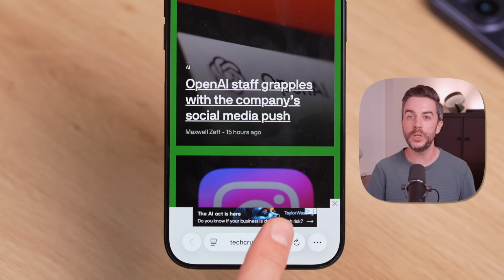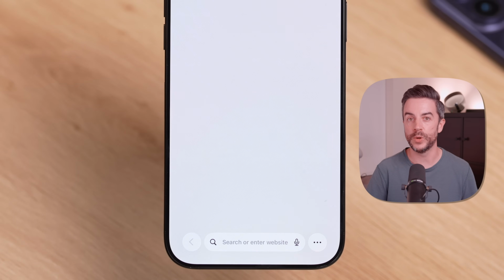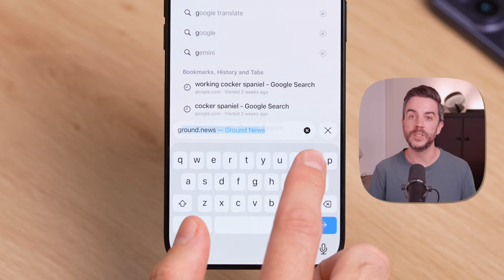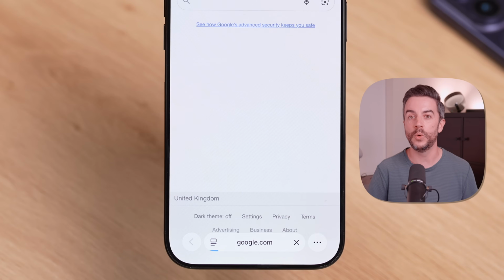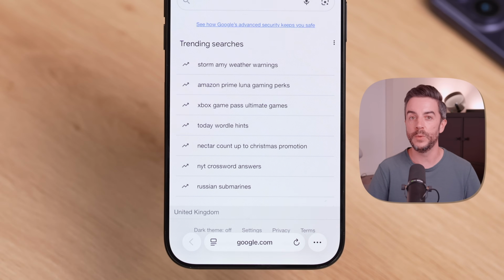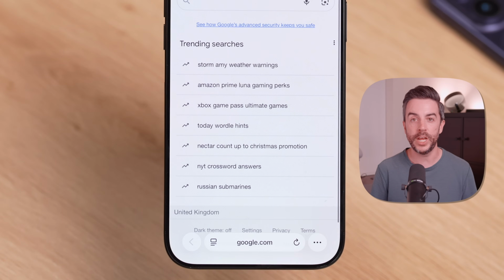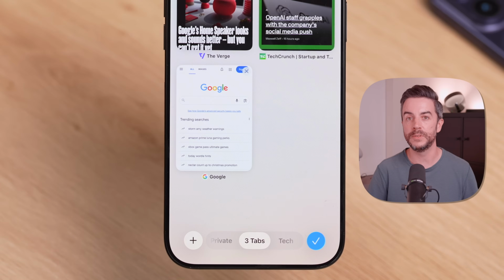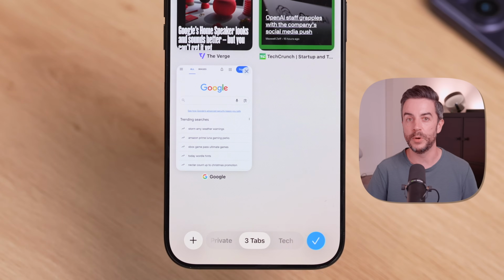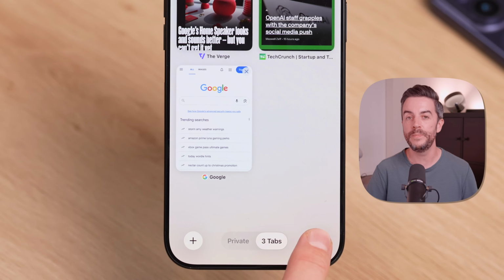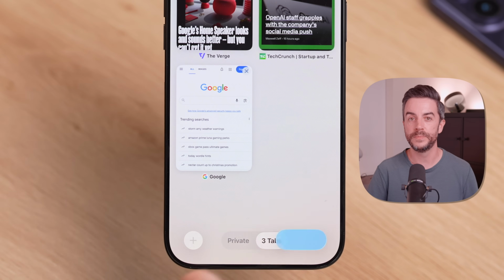Safari hides several useful gestures that make managing your tabs much quicker. So to create a new tab, simply swipe left on the address bar at the bottom. This instantly opens a blank tab and is especially useful one-handed because you can do it entirely with your thumb. To view all your tabs, either swipe up on the address bar or double tap the ellipsis. Both gestures take you straight to the All Tabs view. Finally, to close everything at once, long press the blue tick at the bottom while you're in the All Tabs view, then tap Close All.